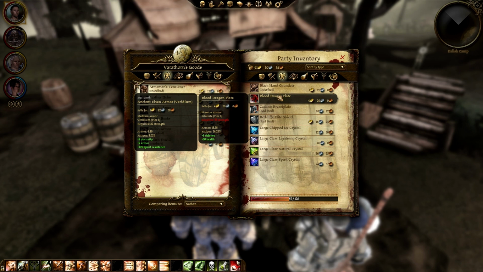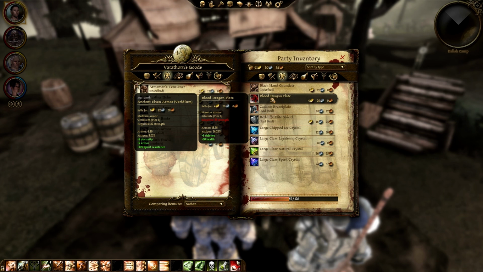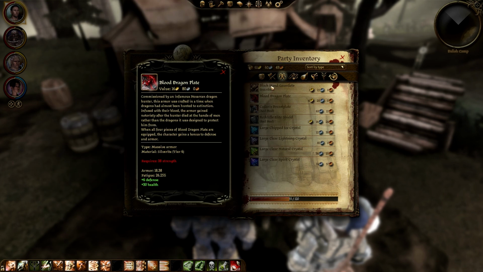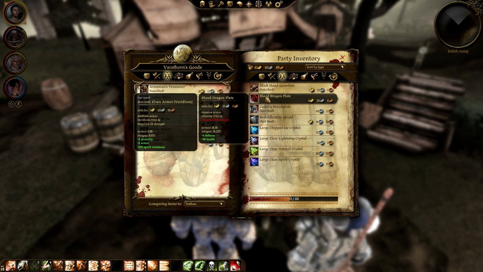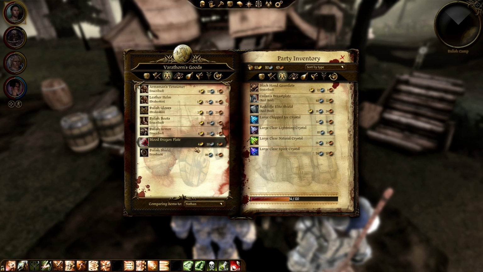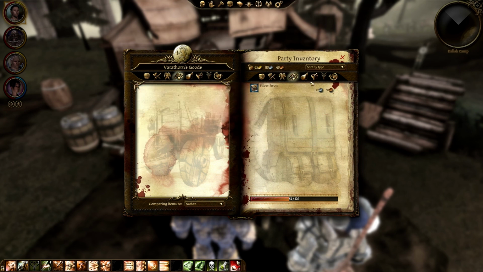Oh yeah, Alistair's got a new shield as well. The Blood Dragon Plate. I was looking at its set. It's really not that good. I mean, it's good for free armor that you get, but I really don't think I'll ever make any use out of it at all. With that in mind, finally, let's just sell it. Can't be bothered carrying it around anymore.